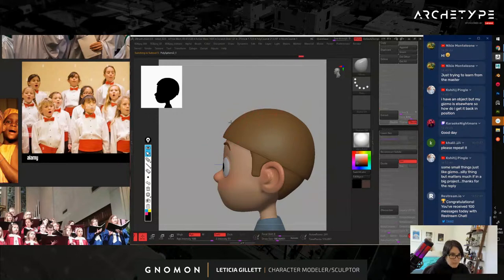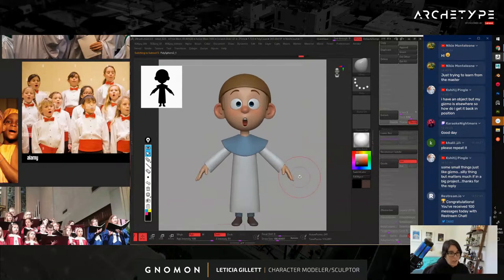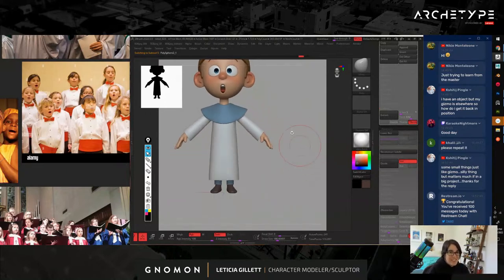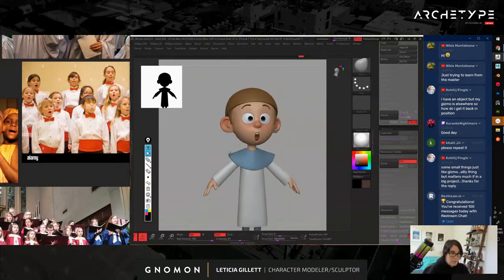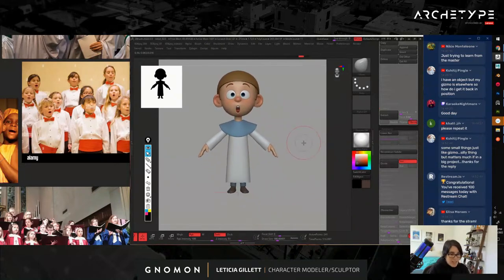And next week, we're also going to start our main character, which is going to come from this character. So the base mesh is this one now. I'm just going to make a variation of this.